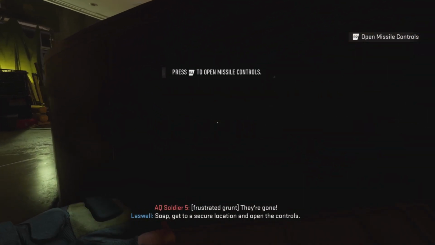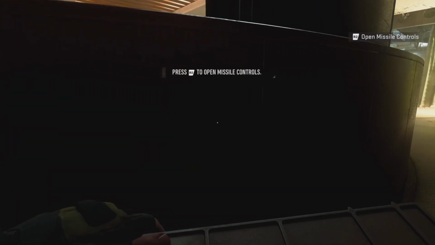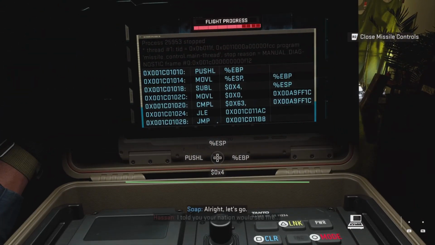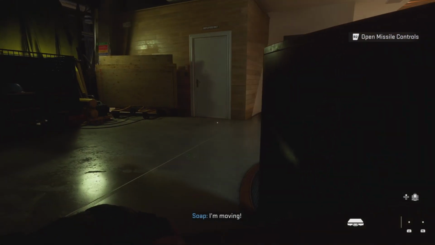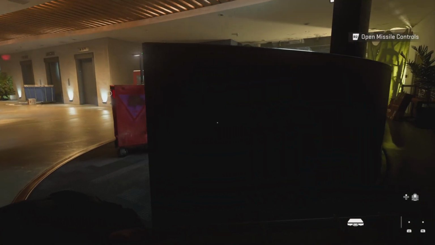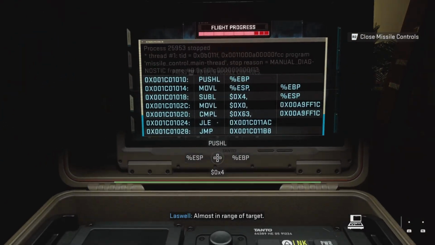Soap, get to a secure location and open the controls. All right, let's go. No way, bro. Every time, there's literally no way. Almost in range of target. Okay, what do I do?